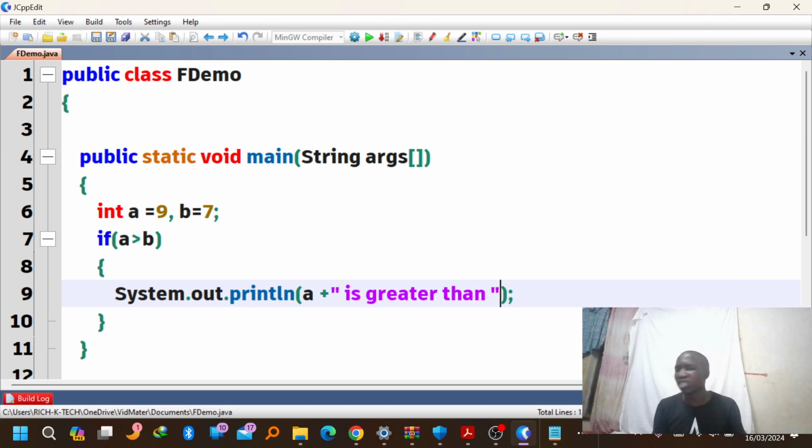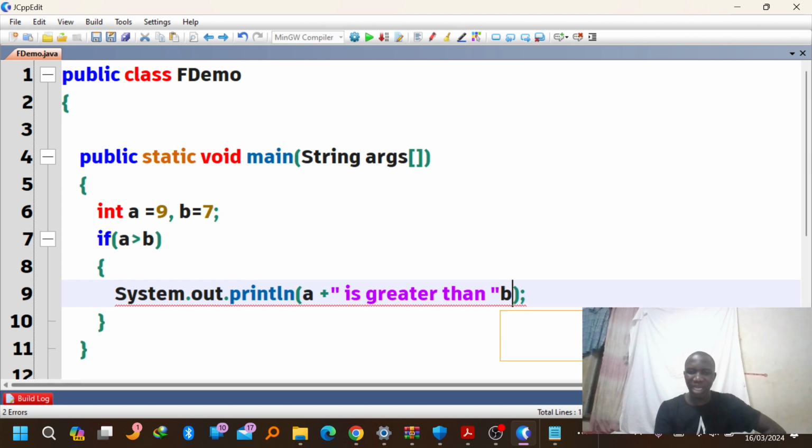It is not in our program anywhere as a variable. Greater than what? A is greater than B, but B is also a variable in our program. And because it is a variable in our program, you see it on line 6, for it we won't need to put it in double quotes. So we just say B. I think you can see when I typed B, it brought a box there to show that it is a memory location. Some compilers are so good that they can even show you something.